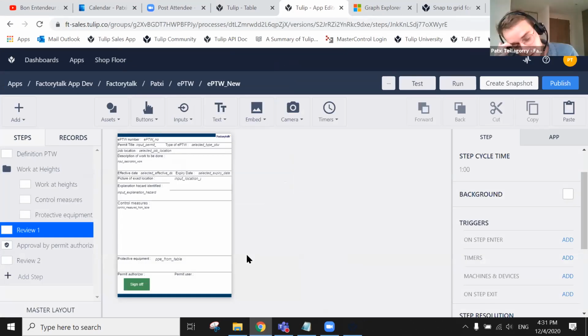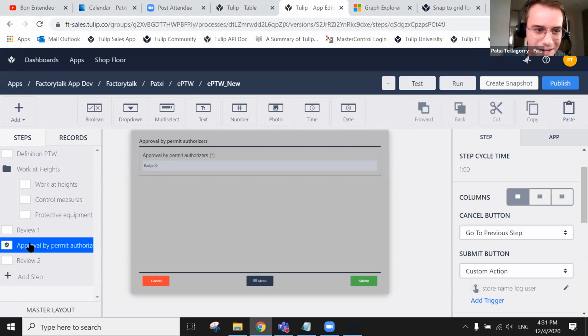And okay, my second, it's not really a question, but my post on the community was about signature. For me, signature in Tulip, I don't really understand what I'm signing, in fact.